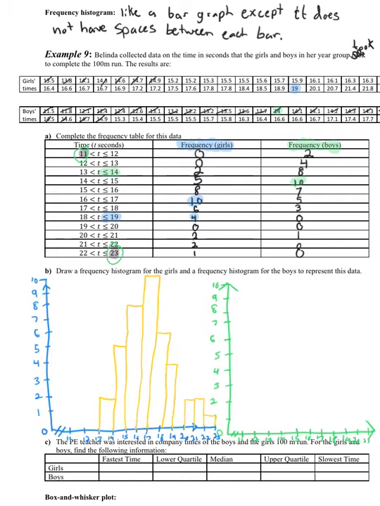And that's what my histogram data is going to look like for the girls. And then I'm just going to use my highlighter and color it in, make it look a little pretty. But big difference between histograms and bar graphs. In case you were ever curious, I'm sure you were asking yourself this morning at breakfast, what is the difference? Now you know. Histograms don't have a space between their data. Bar graphs typically do.